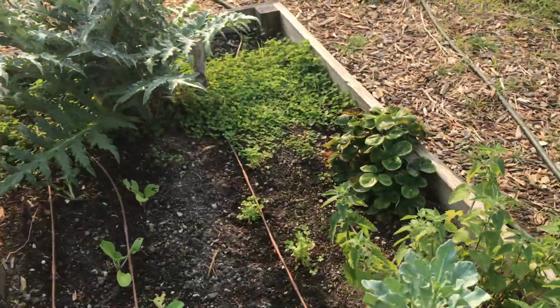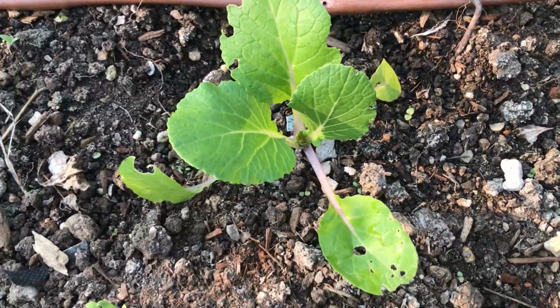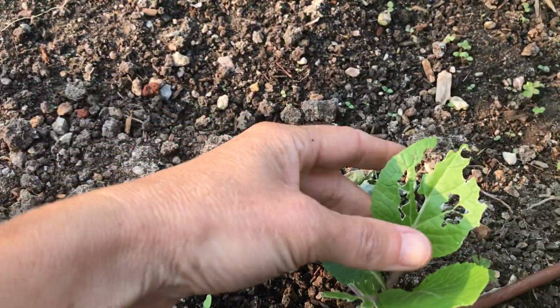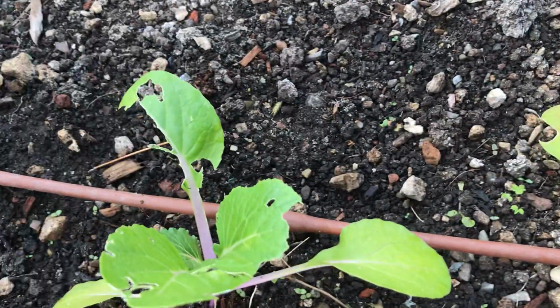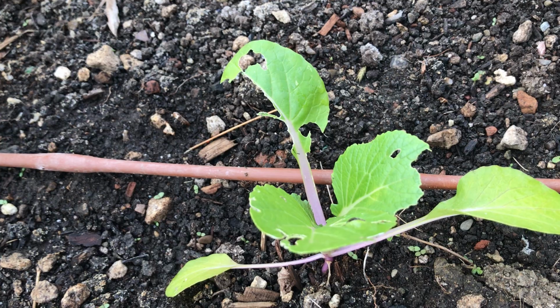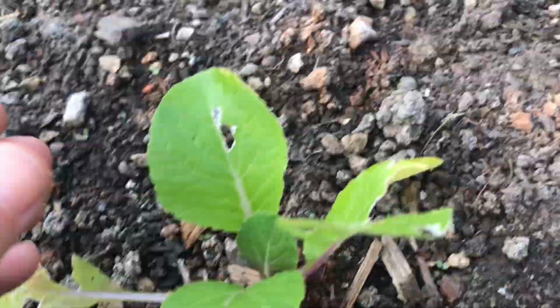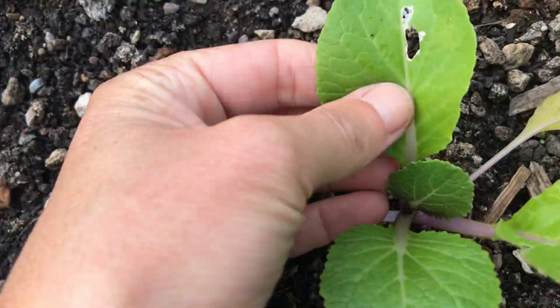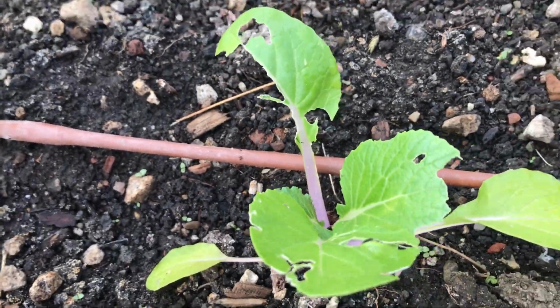How is our bok choy doing? Still looks like some of the snails have been munching a little bit on the bok choy, and a lot of scientists thought that those were snails, and I think that you're correct. I don't have the snails right here, but I do know from past experience that snails leave those sort of marks. And you can kind of see, actually it looks like there might be a little bit of slime on some of the bok choy leaves, so that's an indicator for evidence as well.